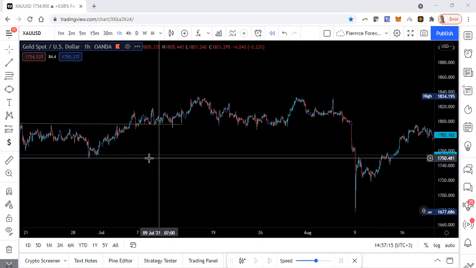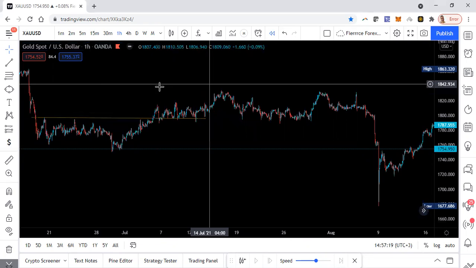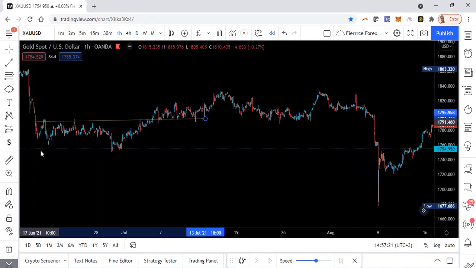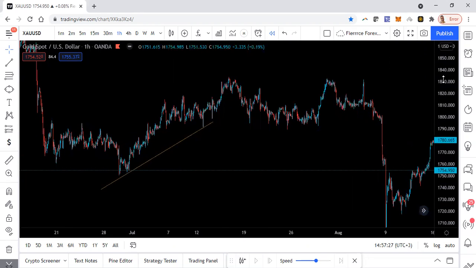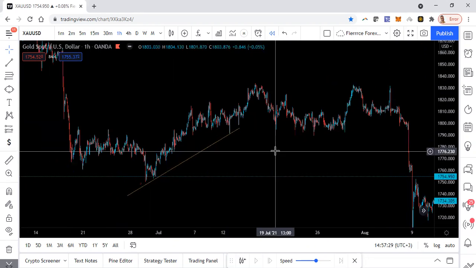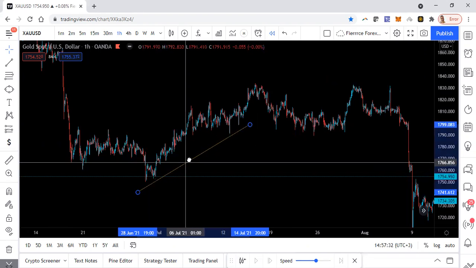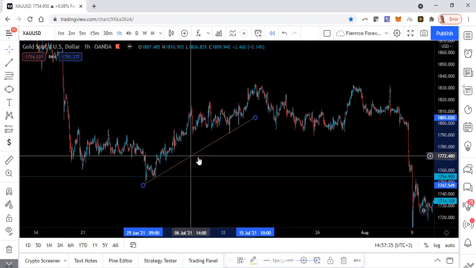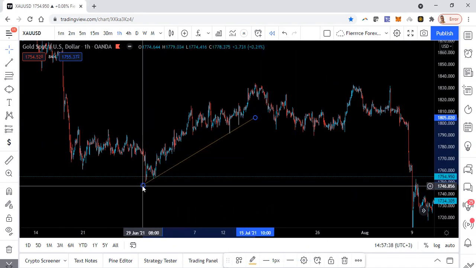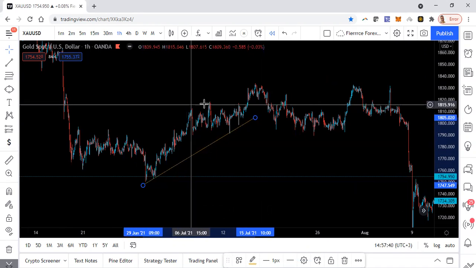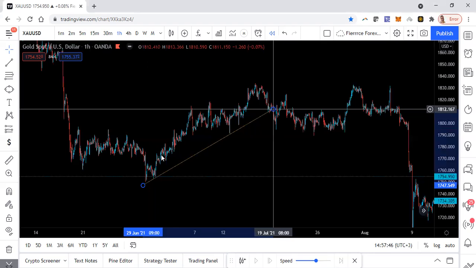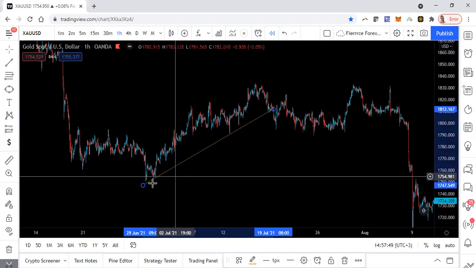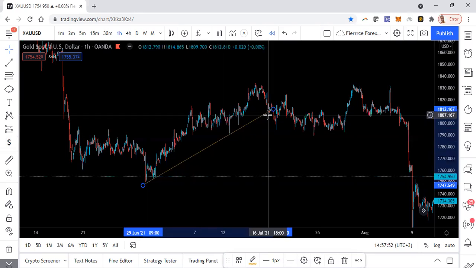Okay, so what I used here to draw this line is actually a trend line too. We know what an uptrend is and we know what a downtrend is. That's in video number 1. Now, if you want to draw the trend line, this is the low. We pushed up, we bounced off, we pushed up, and so on and so forth. Now, what you will notice when you're drawing a trend line to the upside is that it also doubles up as a support.